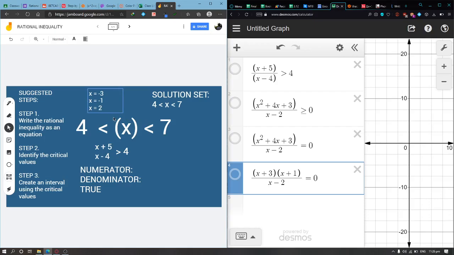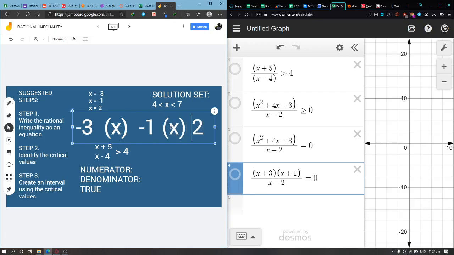Since nakuha na natin yung ating mga critical values, ayan, kung makuha mo na yung critical values, anong gagawin na natin? We will try to substitute it doon sa ating critical values na yung interval natin, no? So, syempre, by value, negative 3, and then, lalagay din natin yung x, then, lalagay din natin yung negative 1, and then, lalagay din natin yung x, and then, lalagay din natin yung 2. So, try natin kung lalabas yung mga yan.